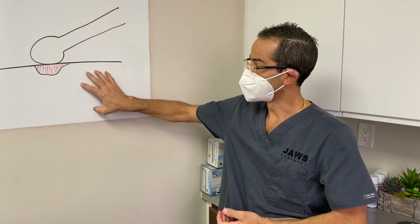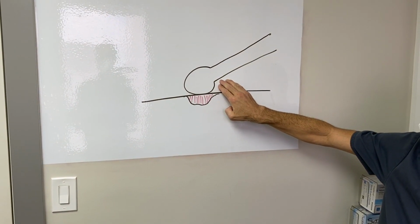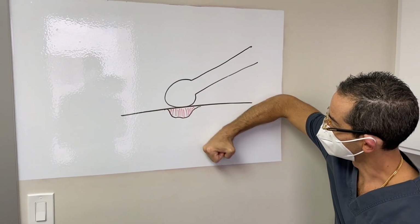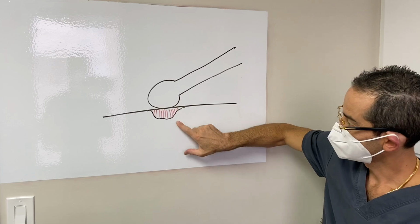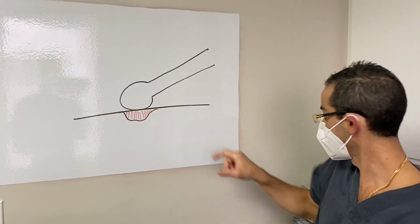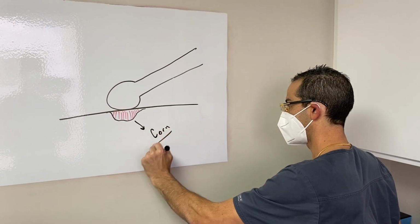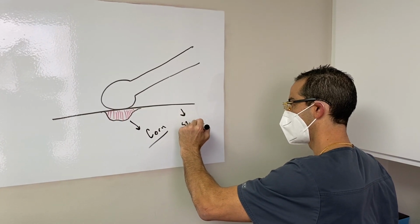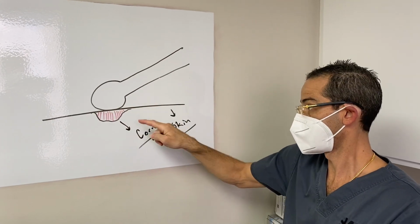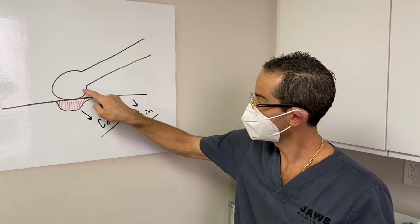Let's look at the whiteboard. This is before. Metatarsal head, metatarsal. The whole entire metatarsal was dropped down. Corn. No space between the skin. This is the skin. Corn. Skin. So there was little fat. There was obviously skin and bone, equals corn. So there was no space.